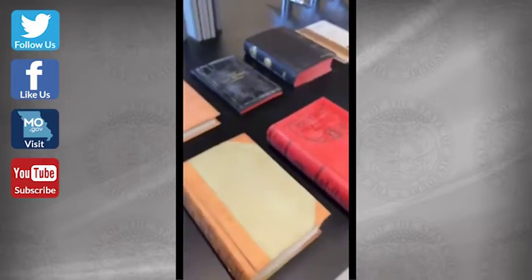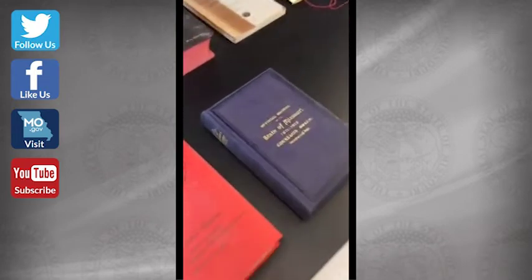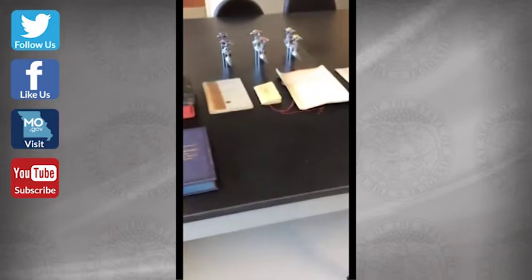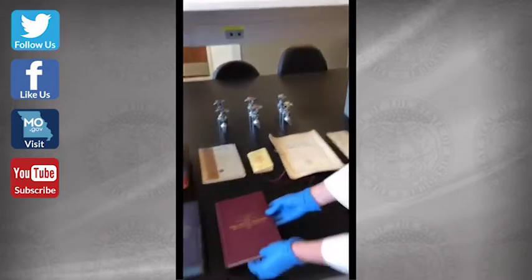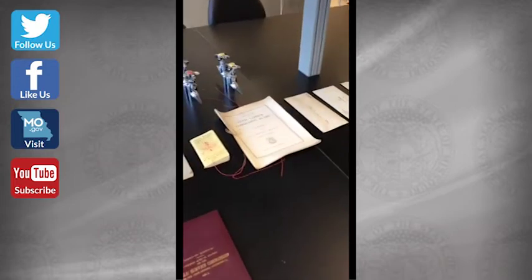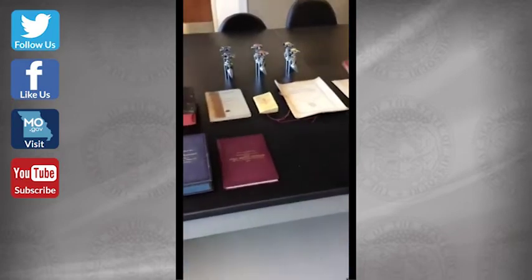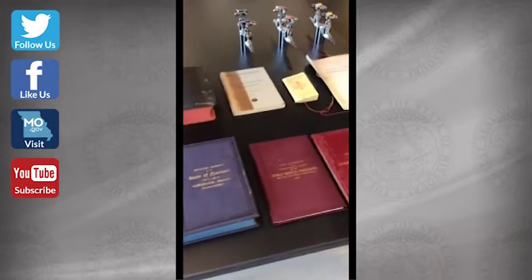Want to know how we extracted the box from the cornerstone? Cut into the cornerstone through the various layers in the state capitol from the interior of the cornerstone. Yes, we did know the box was there. This was something that was documented when it was originally sealed. Take a look as well. You can see the time capsule here, nearly empty from all the items.